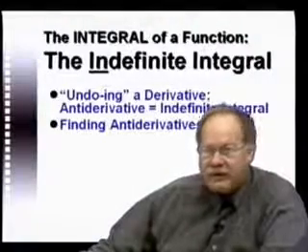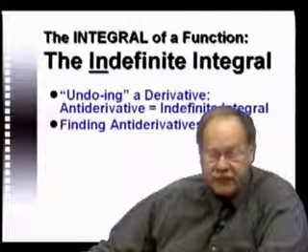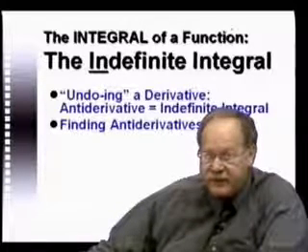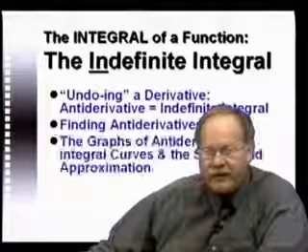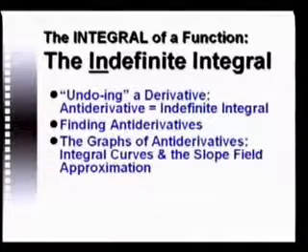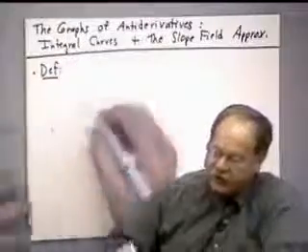We're also interested in, of course, the graphs of the functions we're looking at, the graphs of antiderivatives in this case. Now, antiderivatives, when you find their graphs, they're usually referred to as integral curves. And sometimes you can't find them directly, so you have to approximate them. One easy technique we can look at is the so-called slope field approximation. But we'll get to that second. First of all, let's define what I just mentioned.